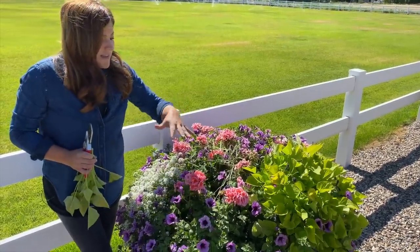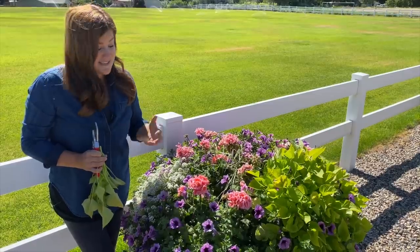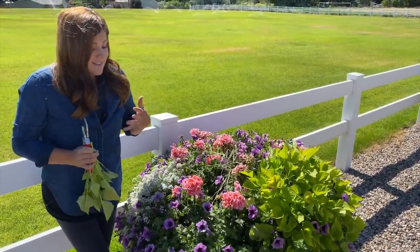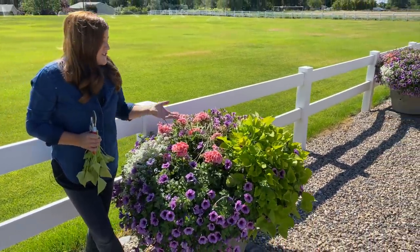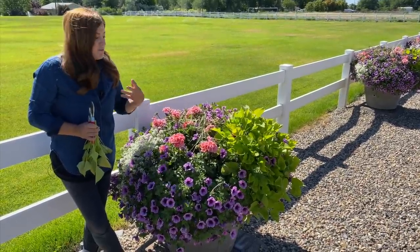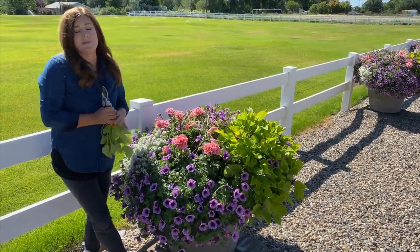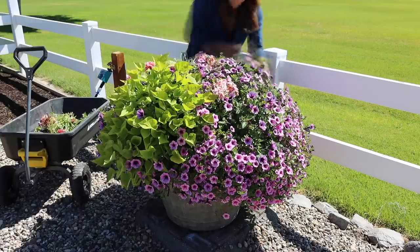And when you plant containers as thickly as I do, it's just something that has to happen because these plants are beasts, all of them, and they need some space. I like all of the plants that I put in here, and I probably wouldn't plant them any lighter, but just know that throughout the summer, it's not once and done planting and then you never have to touch them again. If you really want them to not get straggly, to really look good, a little trimming is a good idea. So I'm just gonna continue that here, and I'll show you what it looks like when I'm all done.